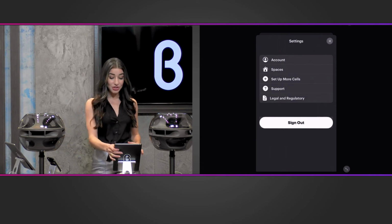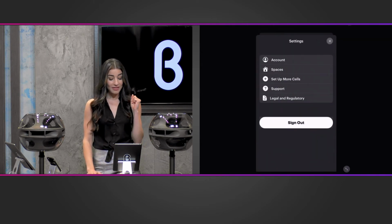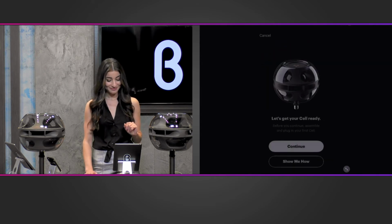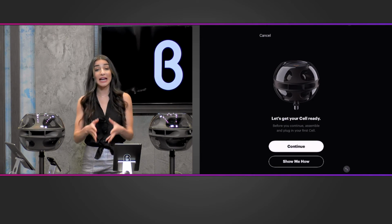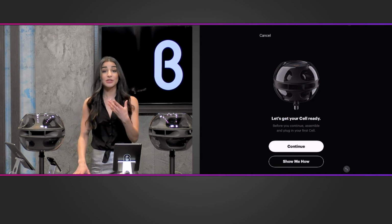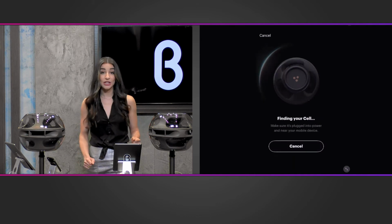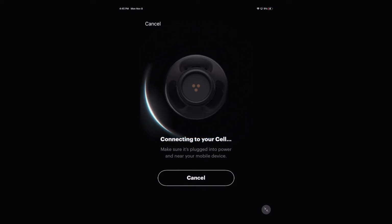So I went into the drop-down menu. We have the option to set up more cells, and that's exactly what we're going to do right now. Okay, so now you could click Show Me How if you needed guided instructions for how to set up your second cell or maybe your third or your fourth cell. I'm just going to go ahead and press Continue. And again, we're going to get this auditory cue telling us that the app and the cell have paired.